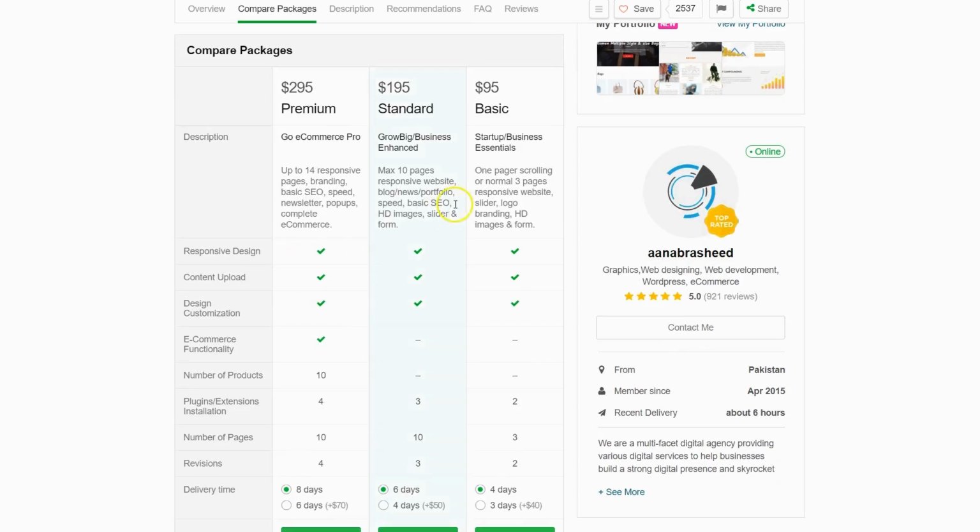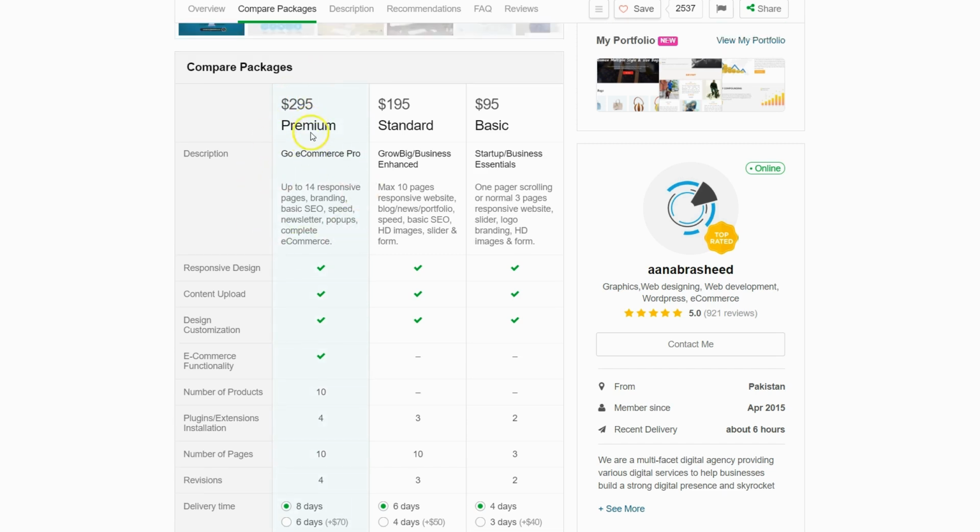All right. As you can see, we've got a bunch of different options here, including the number of pages that are done. Basic SEO are done in the standard and premium package. Let's see, pop-ups on this one here. He'll install e-commerce on the premium one. So even the most expensive one here, which includes a lot of awesome stuff, is pretty cheap. That's $300 for a pretty robust and substantial website.